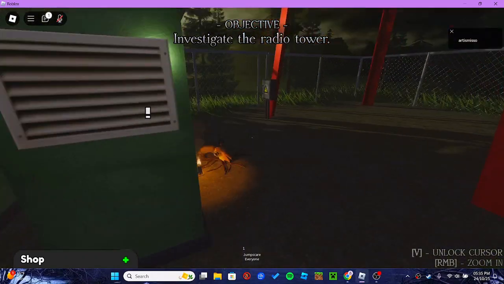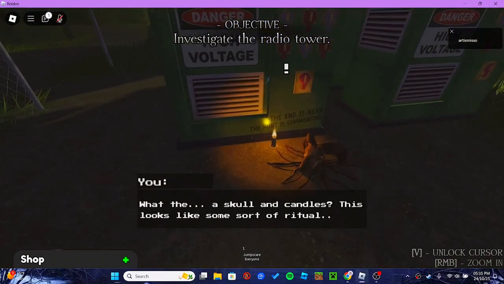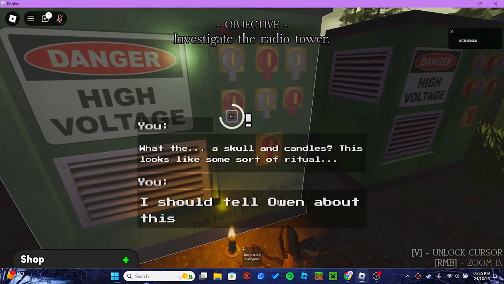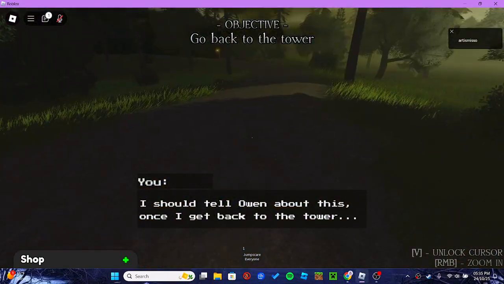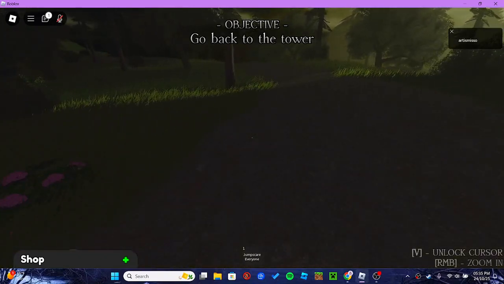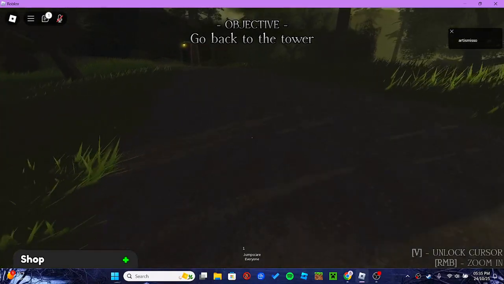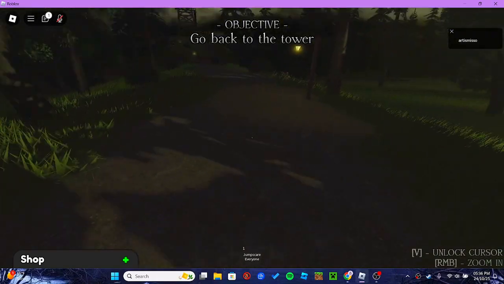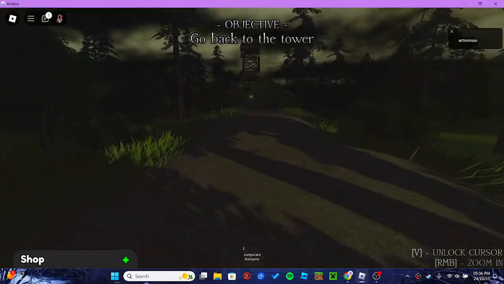High voltage. What the? A skull and candles? This looks like some sort of ritual. It sure does. This is terrible. I should tell Owen about this. Okay, let's go. Let's get back. Let's get out of here. Honestly, I feel like it's getting darker and darker. I feel like I should look back. I feel like something was watching me, honestly.